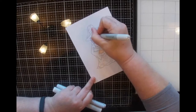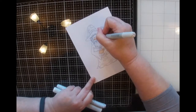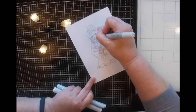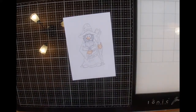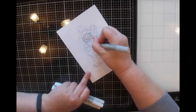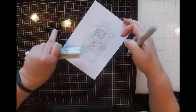I'm using Chao and Sketch markers. I don't have a preference over them, either of the two. It's just an expense thing. The Chao markers are a lot cheaper, but there's a wider colour range in the Sketch markers, so I fill in with my Sketch markers. I wish I could afford the whole set of Sketch markers. That would be really lovely, but unfortunately not.